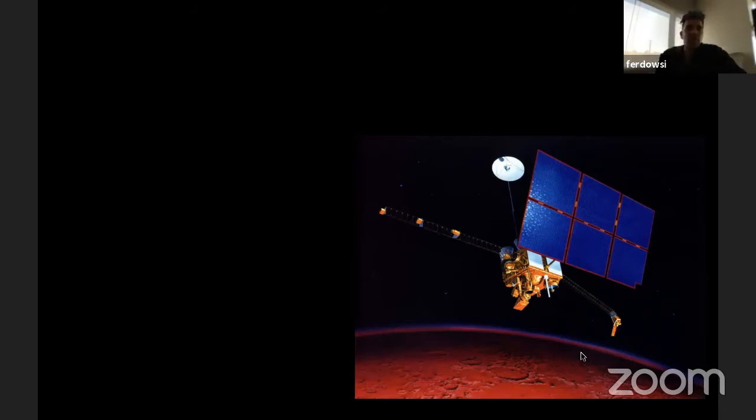And when they did that, they had to fire these things called pyros. Pyrotechnics, like fireworks. We also have very small versions of those on spacecraft that allow us to have things that are physically very hardly connected. You fire a pyro and it cuts a bolt, and that allows something to open up. In our case, it was allowing the propulsion system to charge. When you do it, there's a little bit of an explosion, a very small explosion. It's controlled, but there's a shock to the system.